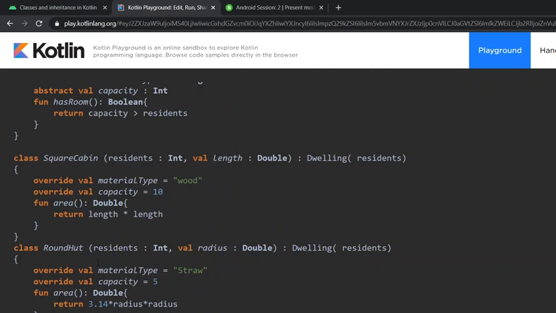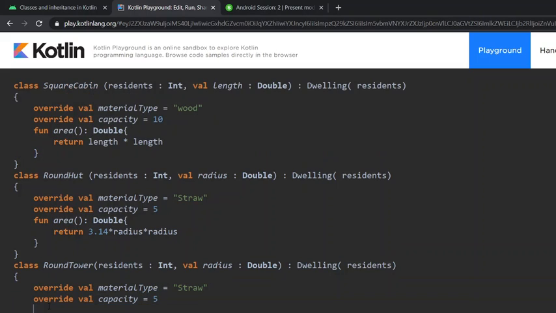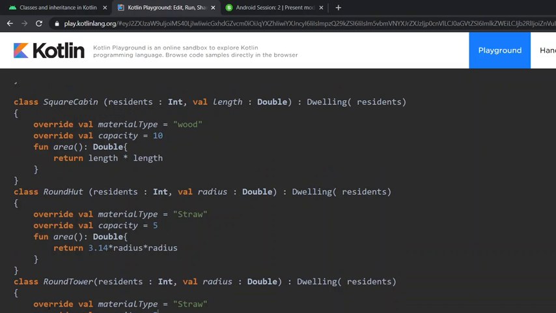Same, it will take residence and radius. Let me copy this from here. So instead of calling function area, there's no need to call function area, right? It's already included in the primary class, meaning the parent class of round tower, like round hut. So there is no need to call function area. Round hut.